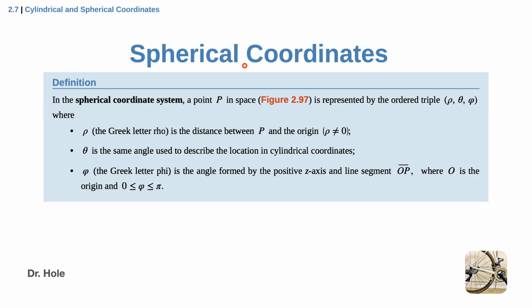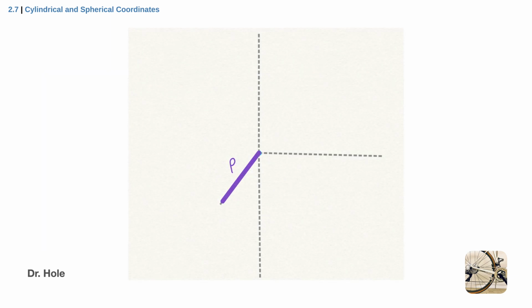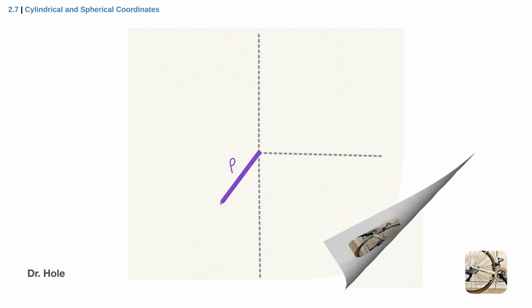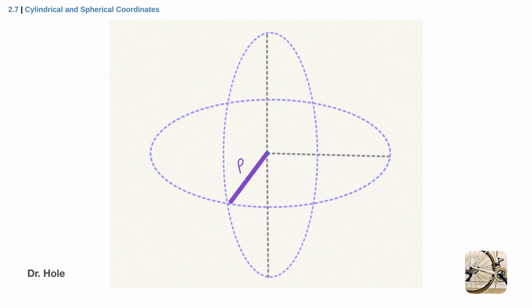That was cylindrical coordinates. We're now ready to move on to spherical coordinates. In spherical coordinates, we have variables rho, theta, and phi. Let's begin. Like before, we have the x positive, the y positive, and the z positive axes. From the origin, measure along the x-axis an amount rho. Draw a circle in the xy plane of radius rho. Draw a second circle of radius rho in the xz plane.